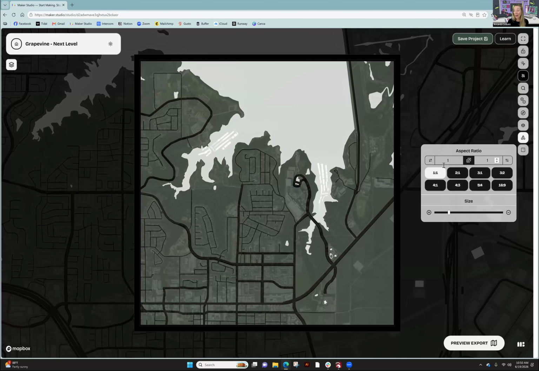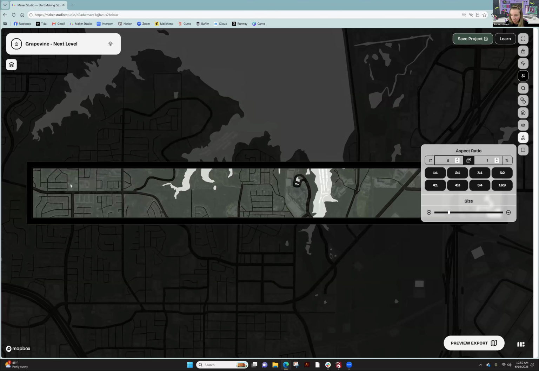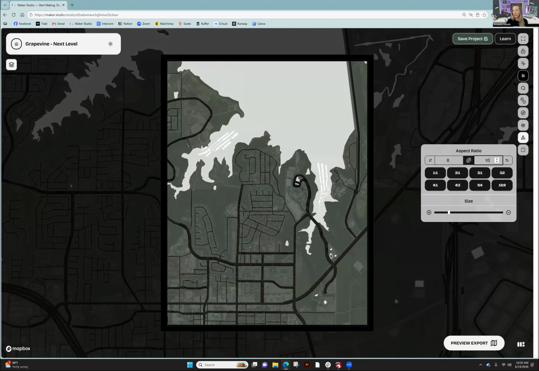So even though I might type in 8:10 into the aspect ratio here, you'll notice when we export this file, we're not actually going to export this file. We're going to stick with a heart shape. But if I were to export this file, it's not going to be 8:10 inches. The software doesn't know that. It's creating an SVG that you can then scale to an 8:10 perfectly, but it may come in as like a 17 by whatever. So you just have to know that this may need to be scaled up or down once you're in your design software.